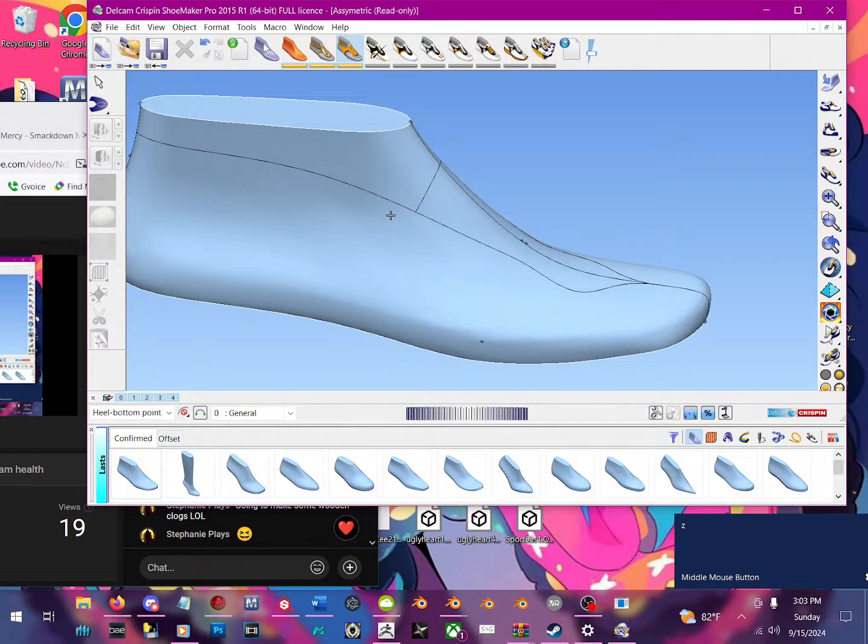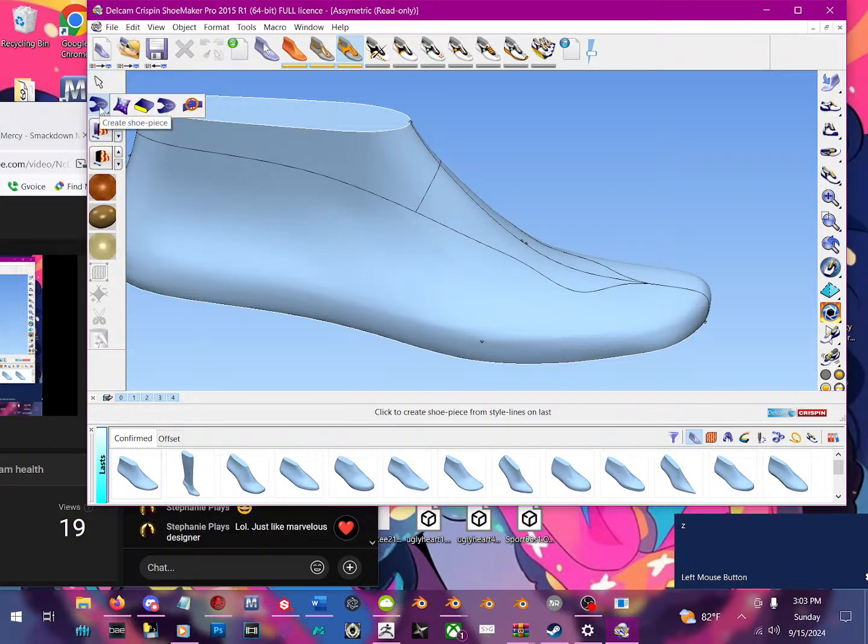Okay. So once we have that selected, we're going to come over here to the side and we're going to click on this little blue arrow, this blue icon underneath the arrow. This is going to act like the paint bucket tool in Photoshop, where it will fill in the designated lines with material. So I'm going to select this first box because this is the layers that dedicate to what we're going to use. So this is the outside layer, this is like the top exposed layer of fabric, and this is the inside fluff of the shoe, like the inside shoe material.